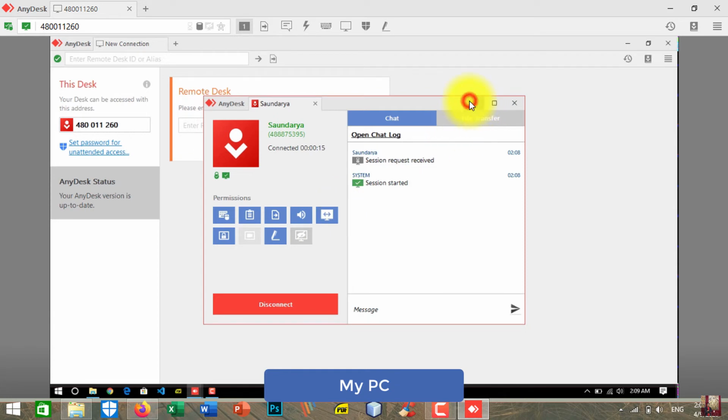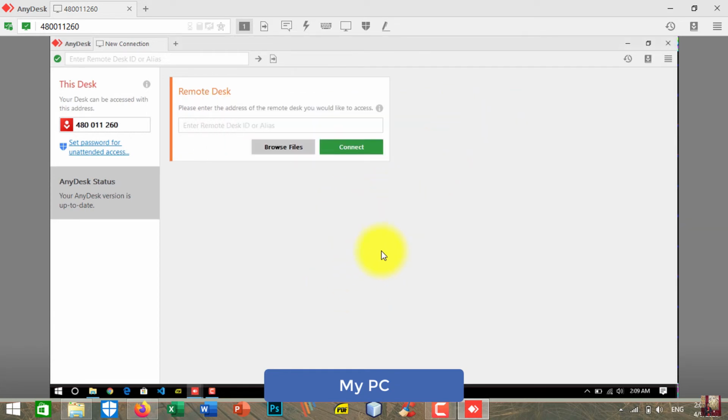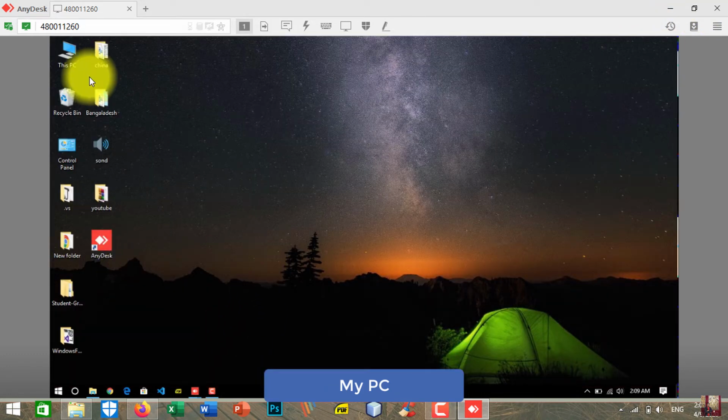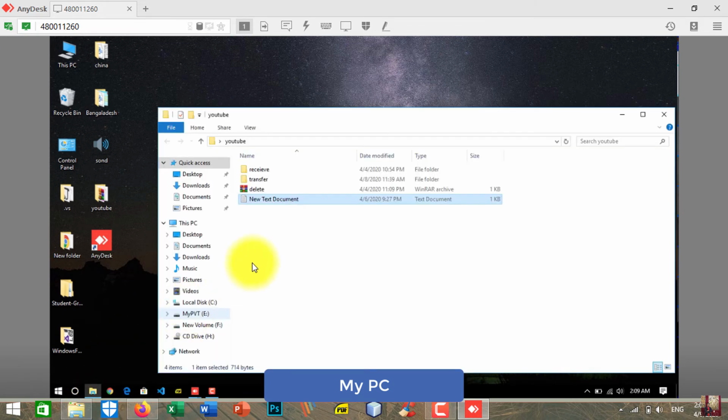I'm minimizing this window. Okay. Look. Now I can transfer, delete, anything.